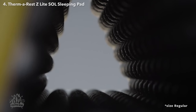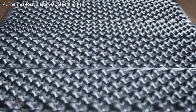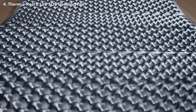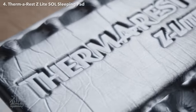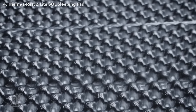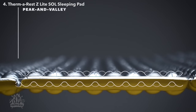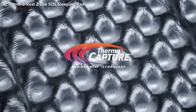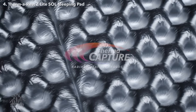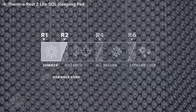The closed-cell pad weighs a mere 14 ounces or 410 grams, making it an easy choice for ultralight ounce counters or anyone who needs durable, lightweight gear. The unique shape of the Z-Lite protects campers from the cold hard ground, with the original peak and valley design trapping heat and keeping the cold at bay. Pairing this shape with our proprietary ThermoCapture finish, which reflects heat back to your body, gives the pad a 2.0 R-Value, making it perfect for mild weather adventures.